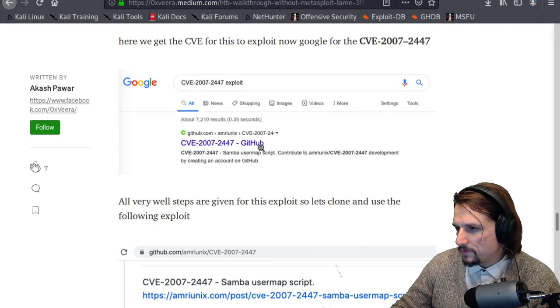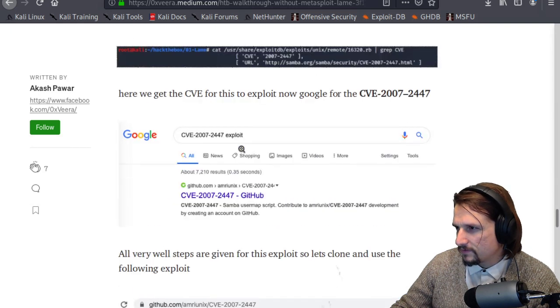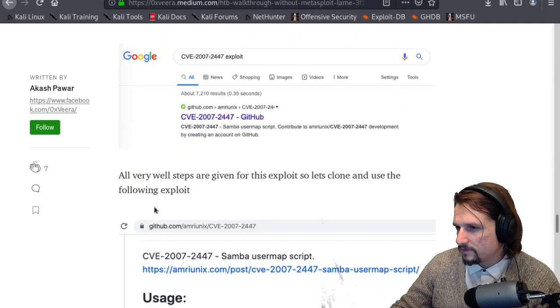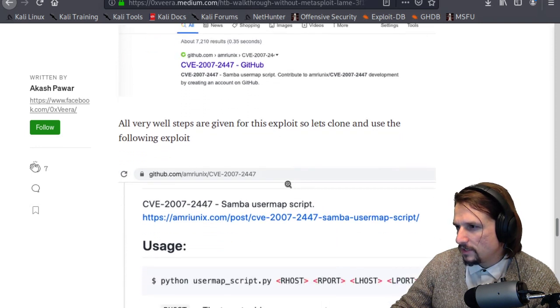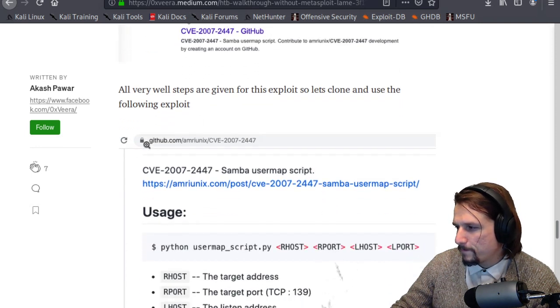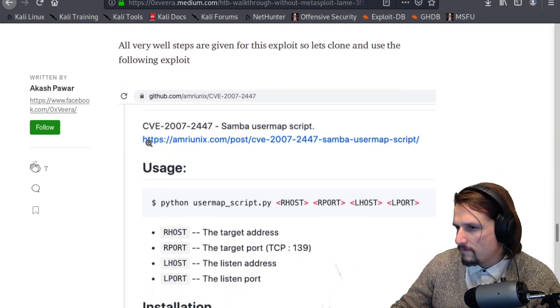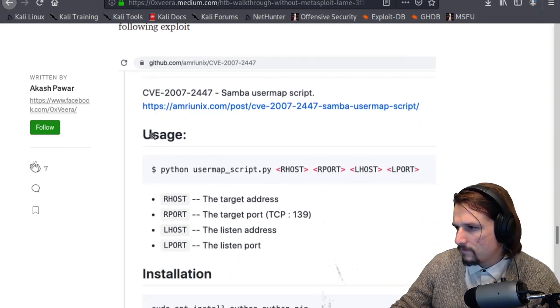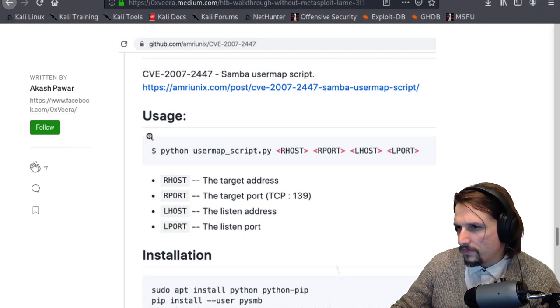Here's a GitHub repo for that particular exploit. All the steps are given for this exploit, so let's clone and use the following exploit. By the way, thank you, Akash Pawar, for writing this up. This is a good write-up.